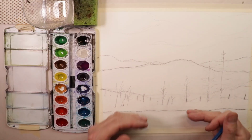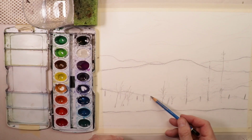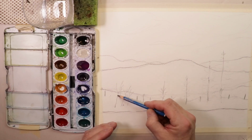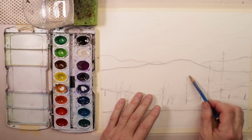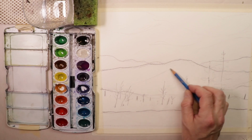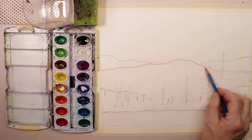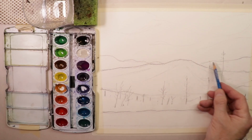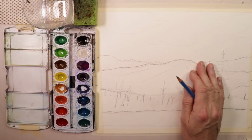So you have your foreground here, which is a field going across like this. Then you have some pretty close, maybe middle distance here, pine trees, fence posts, some other tree shapes. Then in our kind of further middle distance, we're going to have that prominent mountain right in the center with some bushes and things that kind of lead the eye to the center like this. Like that. And then from there, you have your distant mountains, which are kind of a purple color, which look beautiful, a light wash of purple and blue. And then your sky wash.